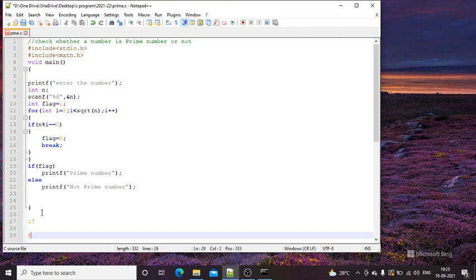So we only want to check up to the square root of n. Okay, so it's holding the condition. Or we can put n equal to here also. So it's checking up to the square root of n. That's enough. Actually, we don't want to check up to that number or up to n minus 1. So this is a simple code for checking whether a number is prime or not. Hope you understand.